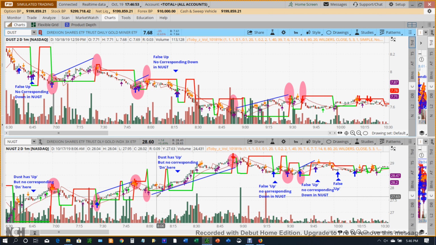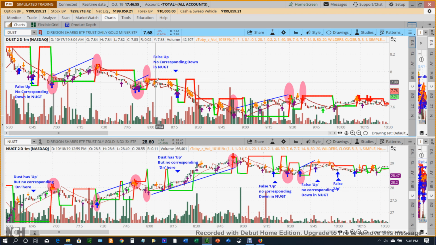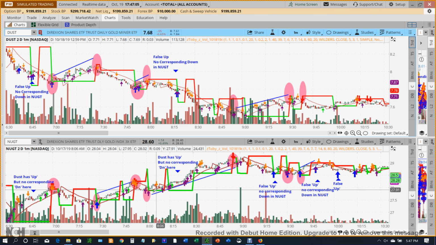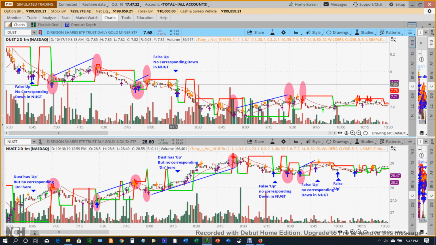And then we have singles. This is saying down, that's saying down. They can't both be going down together, but there's only single ones, so it's not that important. If we follow the line, this red line here says it's going down, and this green indicator down here says it's going up. We got this small little blurb here. I don't know what that's about, but there's like three little up arrows here telling you it's going to go up. And over here we got three of them saying going down.